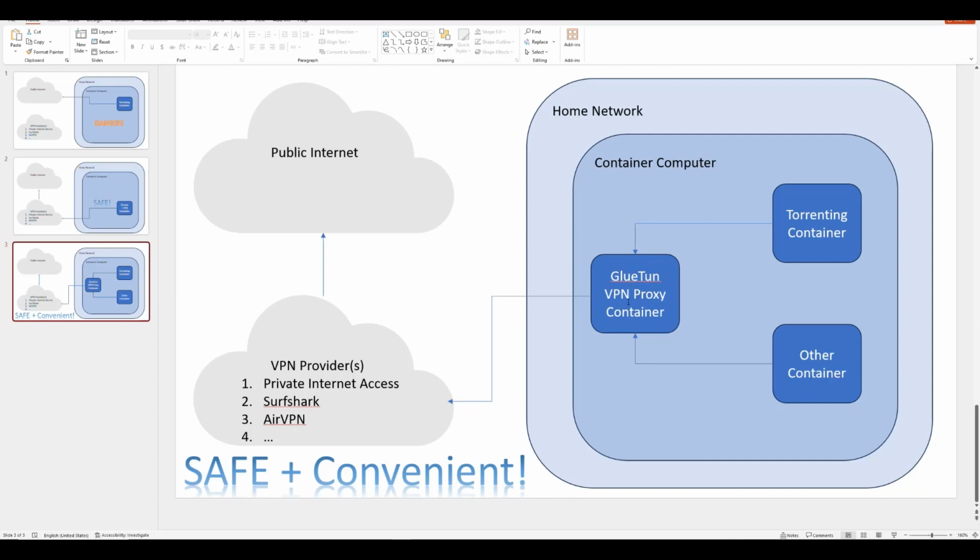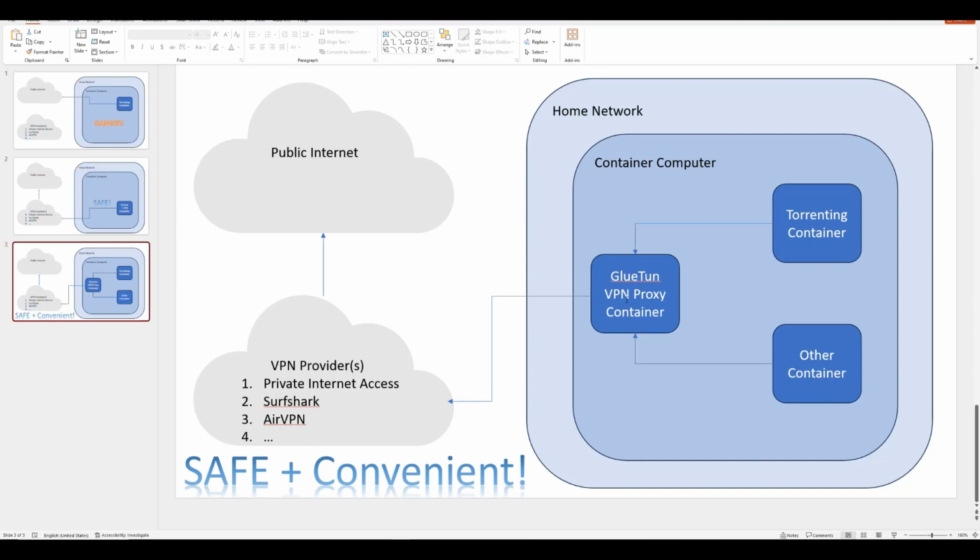And another nice thing is that within the configuration of GlueTun, you can tell it to connect to a specific VPN server. For example, I want to connect to, I don't know, Mexico, or I want to connect to Canada, or Germany, or Taiwan or Japan. And it'll do that. If you specify it, it'll always connect through that VPN.